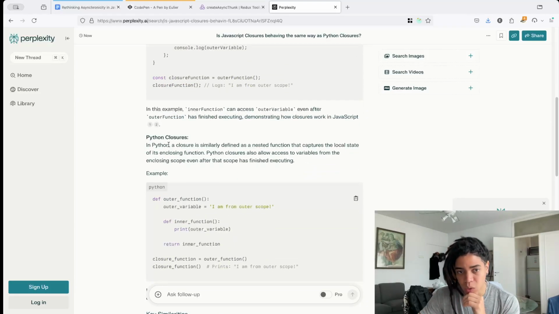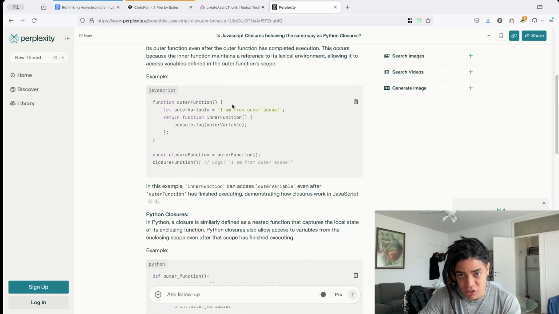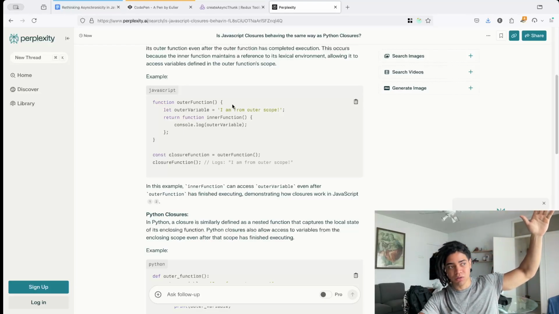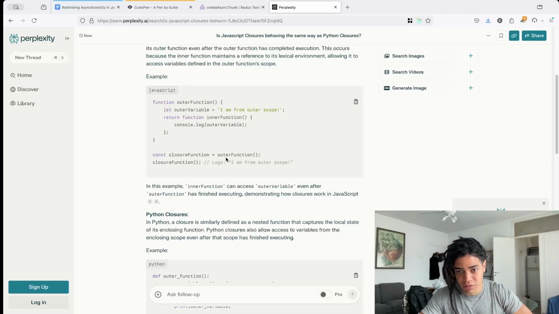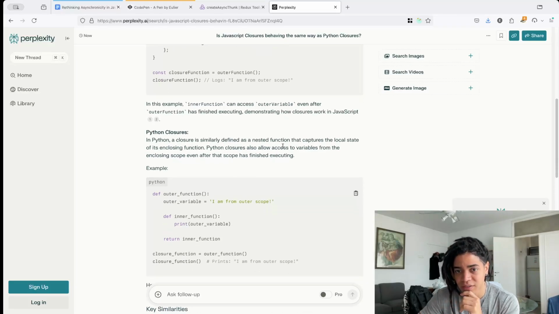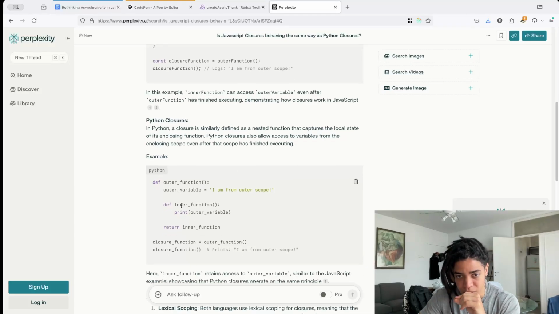Python closure. In Python, a closure is similarly defined as a nested function that captures the local state of its enclosing function. This is interesting. One of them is the lexical scope, which means that every variable of the lexical scope out of the function is kept in the local state of its enclosing function. Python closures also allow access to variables from the enclosing scope, even after the scope has finished executing.